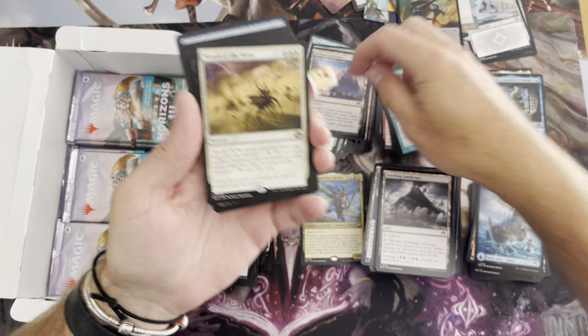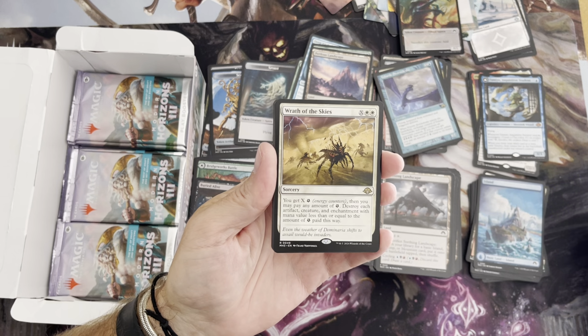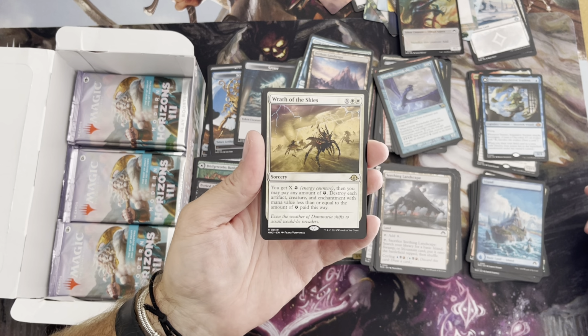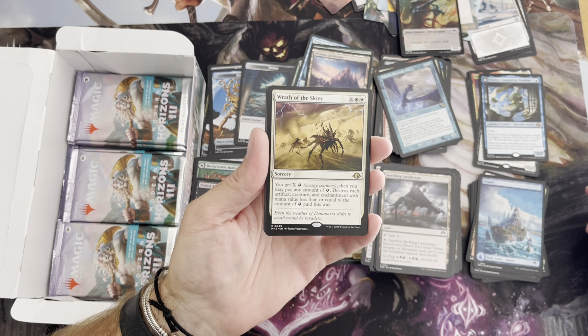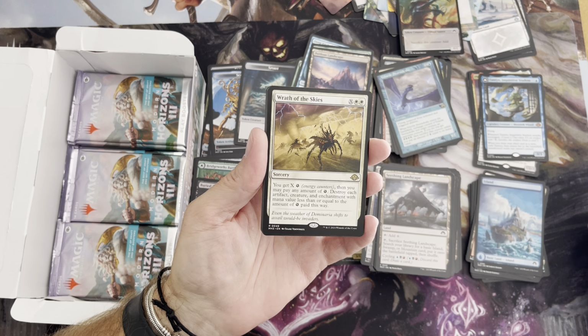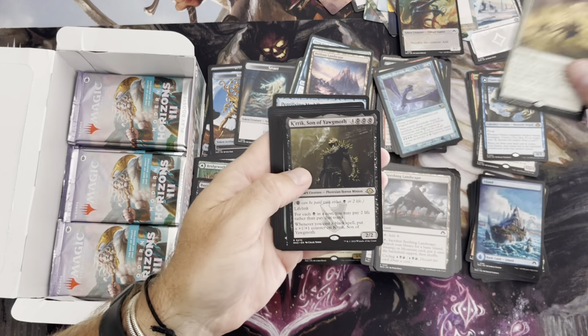Perilous Landscape. Wrath of the Skies. There it is in rare. You get X energy for 2 white and X, and you may pay any amount of energy. Destroy each artifact, creature, and enchantment with mana value less than or equal to that amount. So a board wipe for energy in rare.